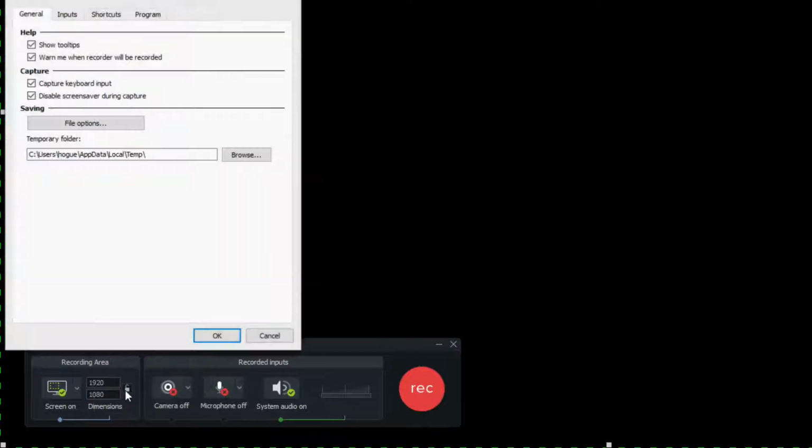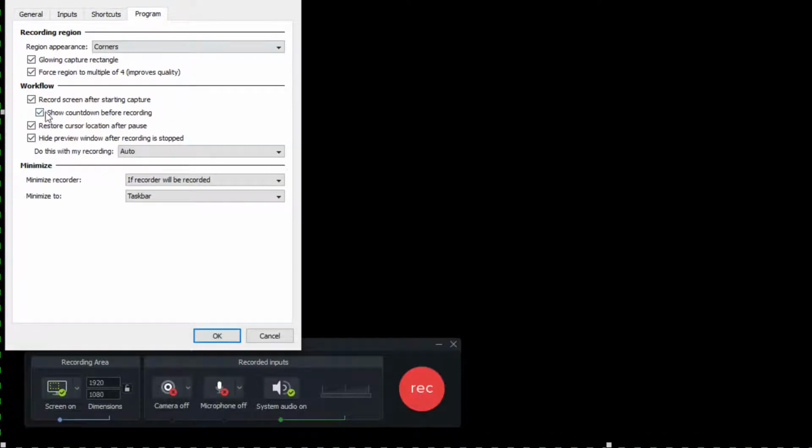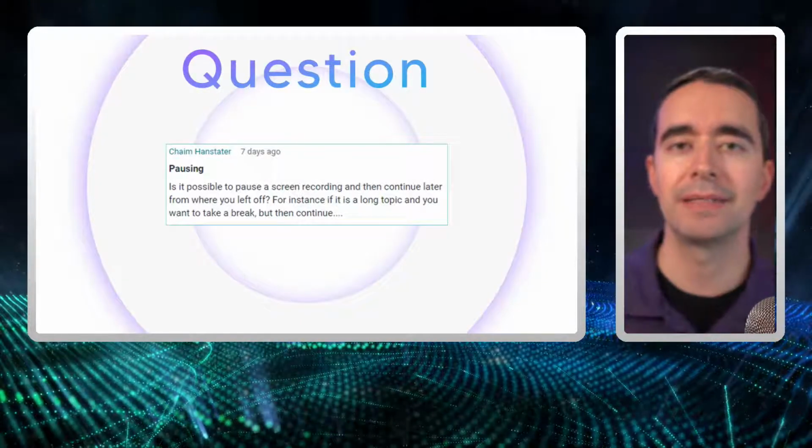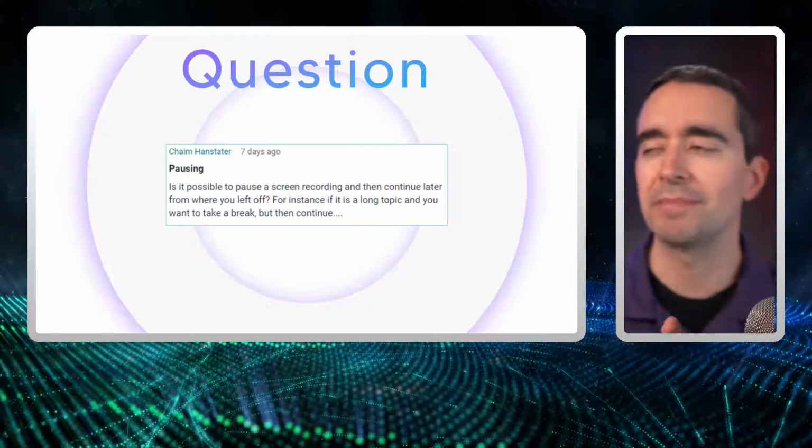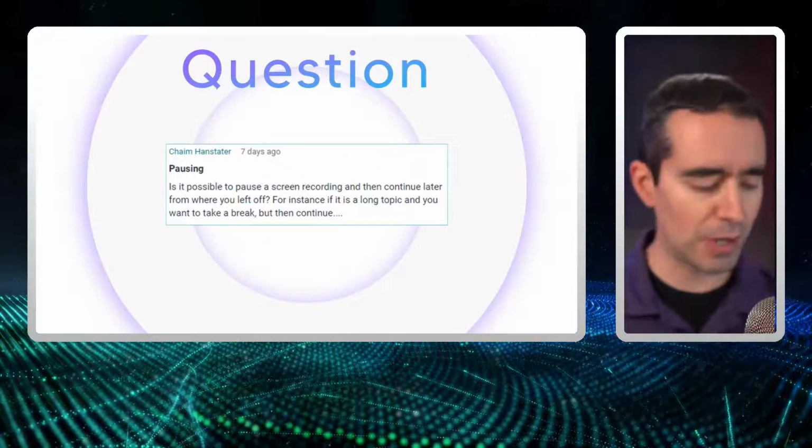And instead, what I want to do is show you back in Tools, Options. If we don't want that countdown, and I don't know why you would want that countdown, we're going to uncheck that box, Show countdown before recording. Uncheck that. Click OK. That's one of the things I do. I just updated Camtasia, so that's probably why that item is still on my recorder. It's my guess anyway. All right, that was pausing during recording.